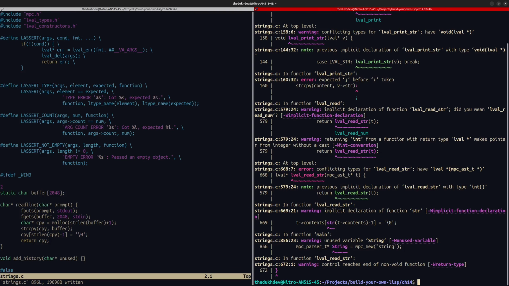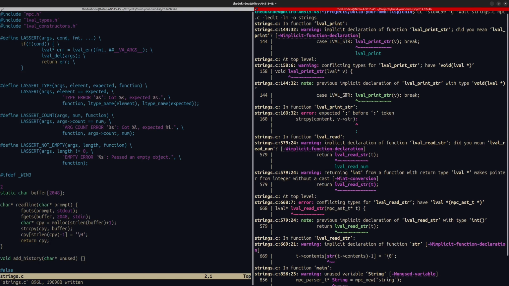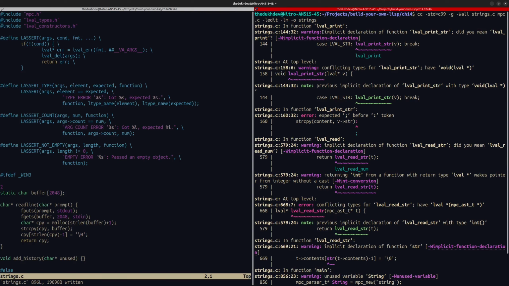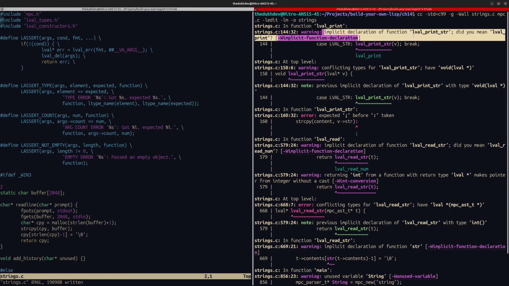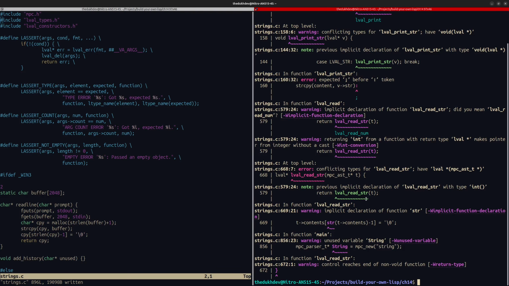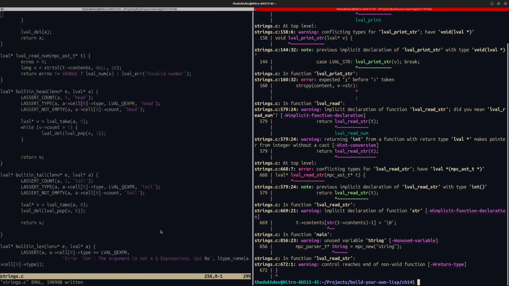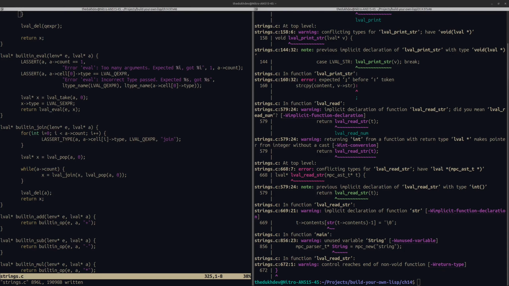Now it reduced in size. In function lval print, implicit declaration of function lval print string. Did you mean lval print? lval read, unused variable string. Wow, there's a lot of issues here.